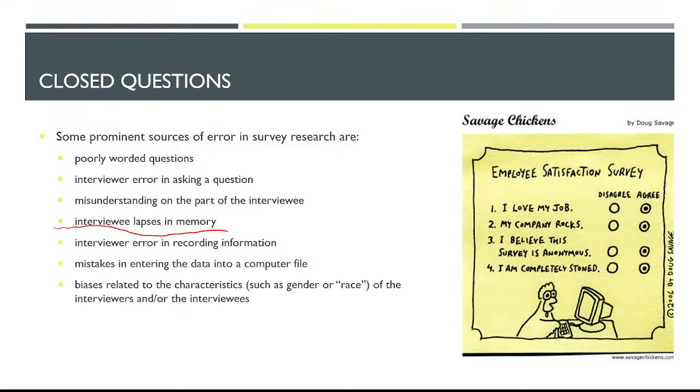You can sort of make it up, and you can probably forecast backward: well, I think I was feeling like this, and I probably did about this much exercise. But in a lot of cases, that's more your reflection in the present of what you think you were doing at that time than an actual memory, right? And so lapses in memory can be a real problem. And so you often have to structure questions and the data you can get from a survey in a way that doesn't require you to ask people for very subjective things, right?